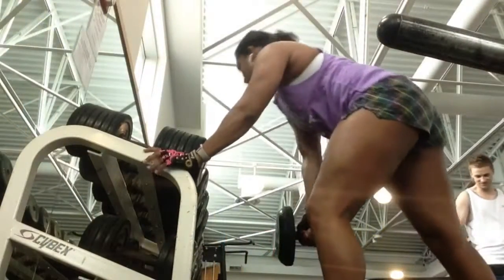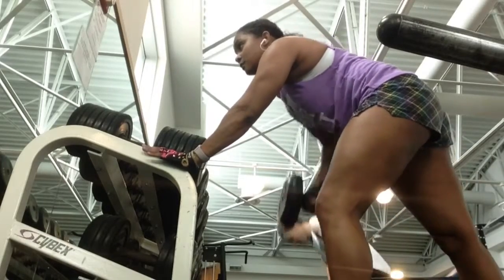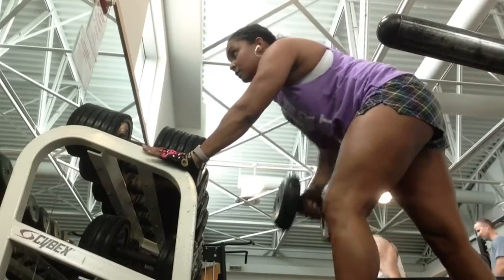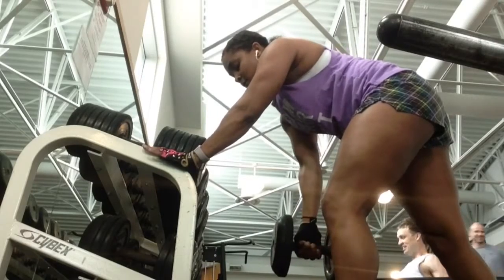But I kept this workout really basic, really easy, because like I said, I only had like 30 minutes. So I just worked in movements that were pretty easy and that I felt really comfortable with, except for the long bar row, of course. I haven't done that in a while, but that's an easy thing to do.